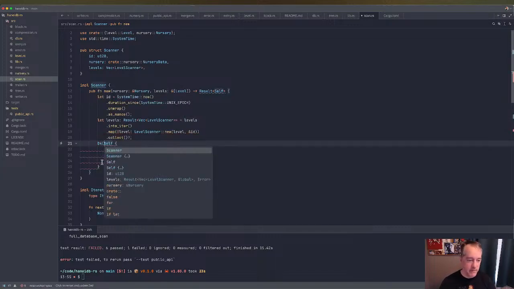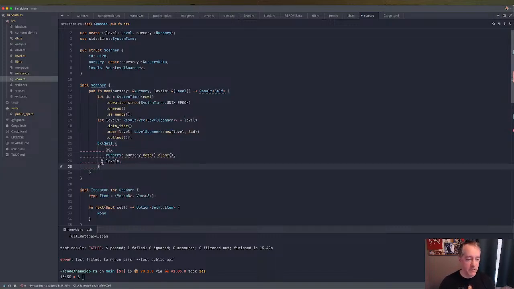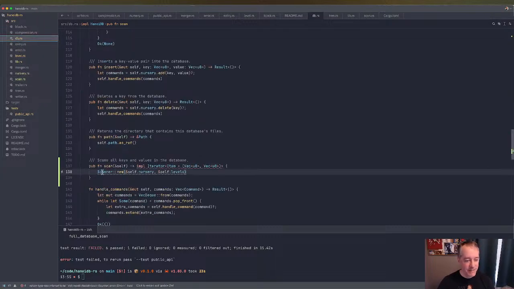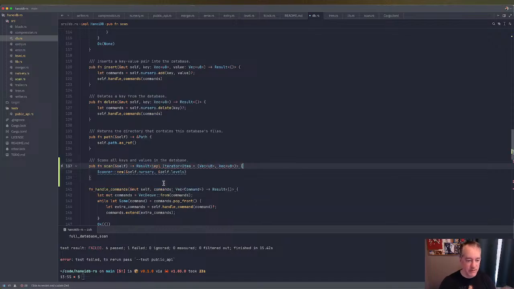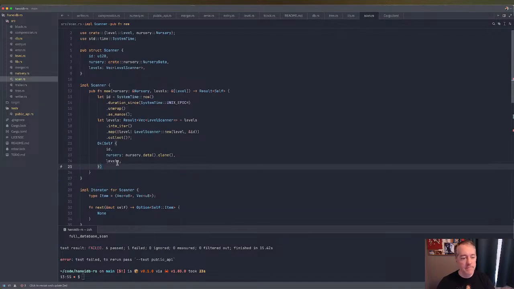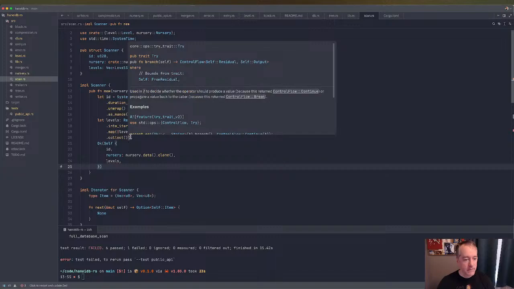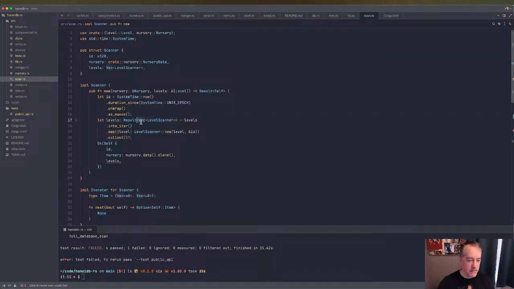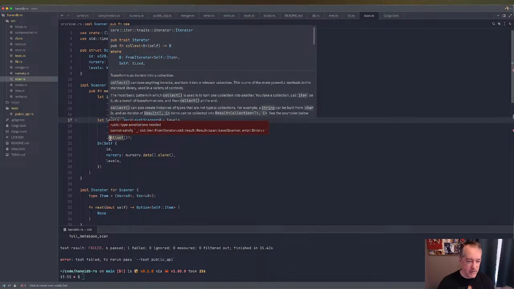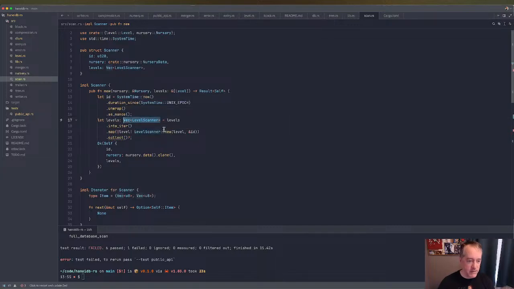And this will have to return, okay. So we're going to have to go back up and start exporting. Yeah, like so. This is going to be a result of impl iterator. Okay, crazy stuff. Oh, and this is not. This is vec level scanner. And it's going to need, yeah, I think I just need to do this.